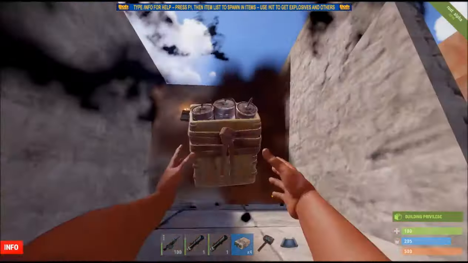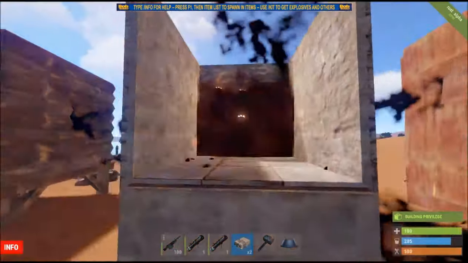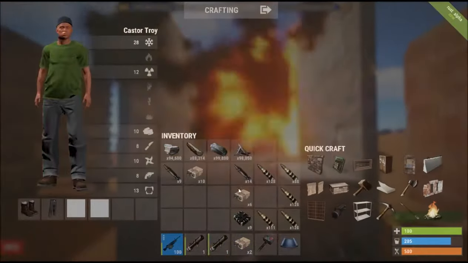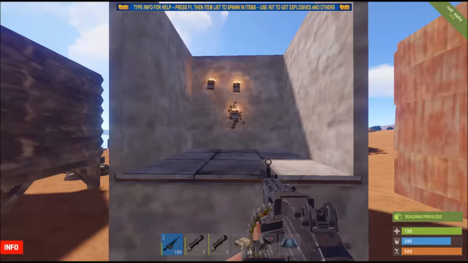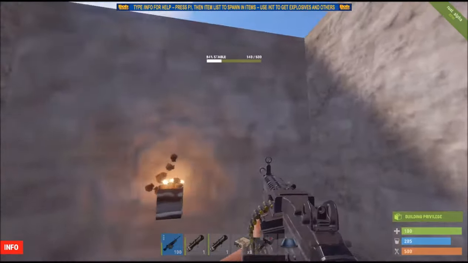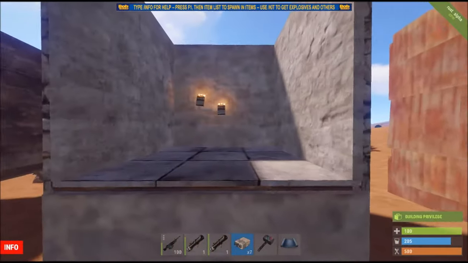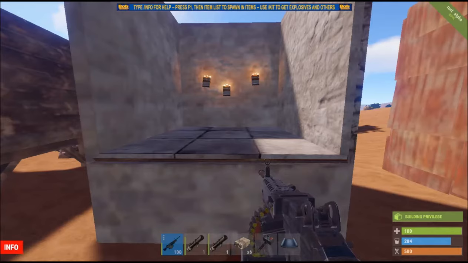So we got 5 so far, 6, 7, 8. Let's put those below. Come on, satchels. Nine and 10.